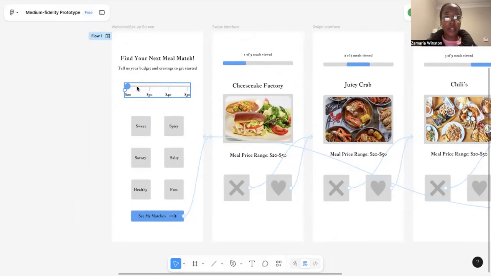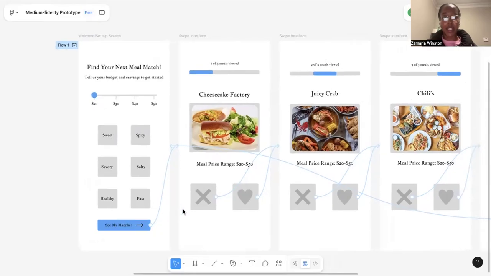You have a slider that allows you to select what your budget is, and then there are a series of buttons that you can select from, sweet, spicy, savory, etc., to determine what you will end up seeing when you get to the next portion of the interface.